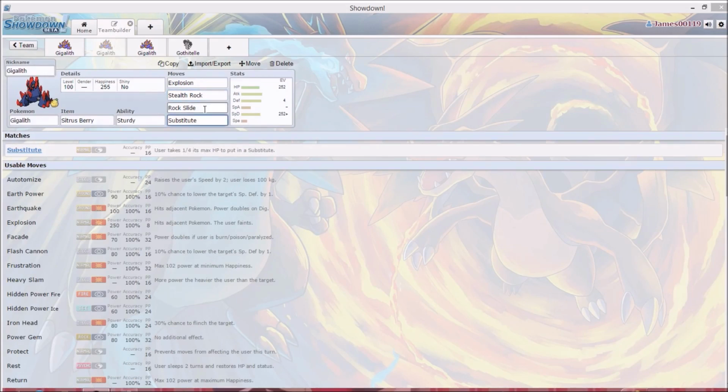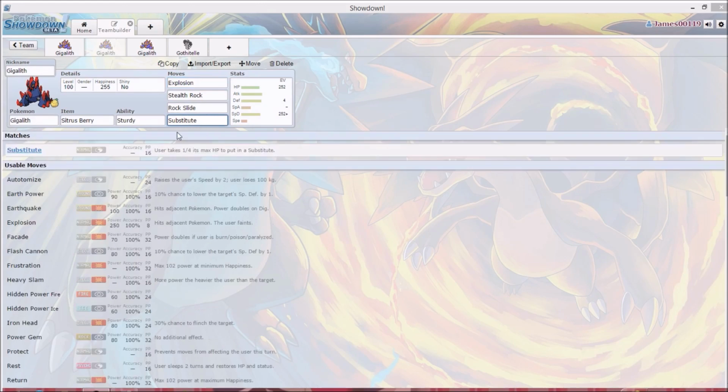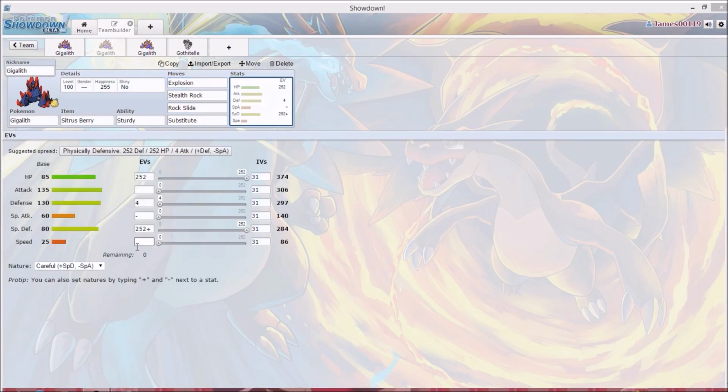And then you go into a Substitute, and then you Rock Slide until your Sturdy procs. If you go in Substitute, of course, your Sturdy's not going to proc, so then you Rock Slide the second turn, or Explosion the second turn. 252 health, 252 special defense, Careful nature, and 4 into the defenses. That evens out your defenses, so you become more of a mixed tank rather than a physical heavy tank.